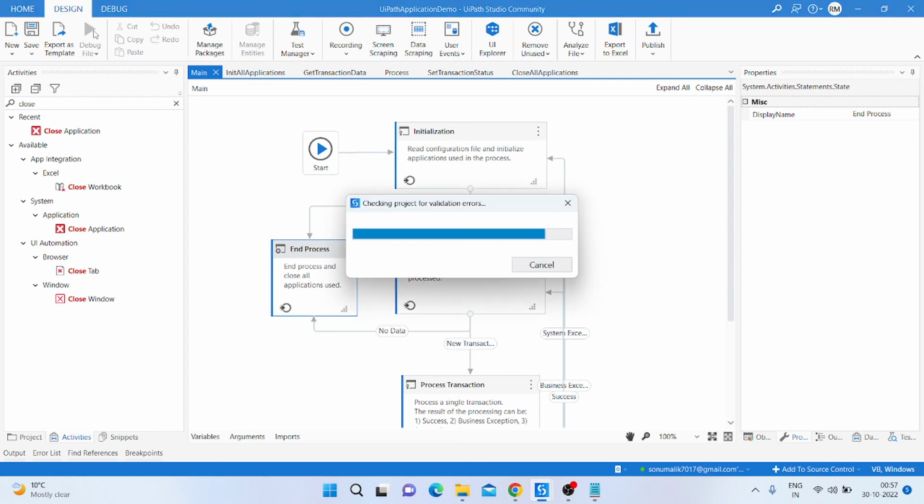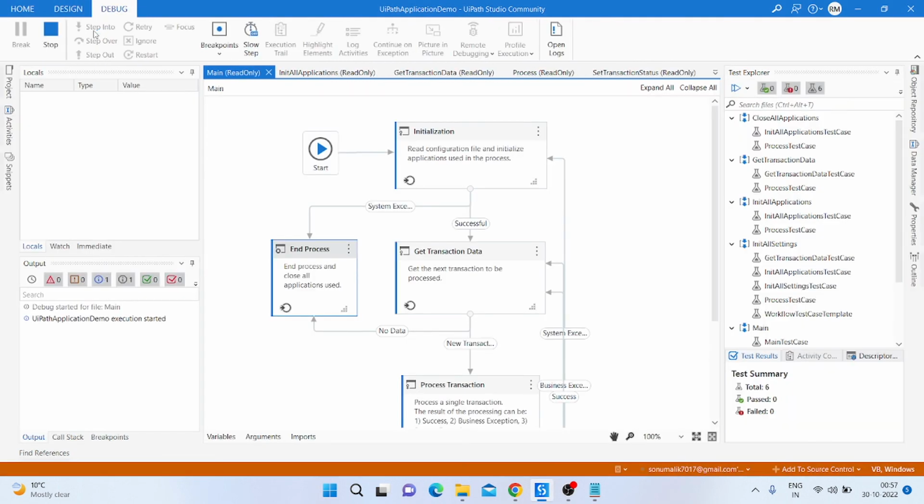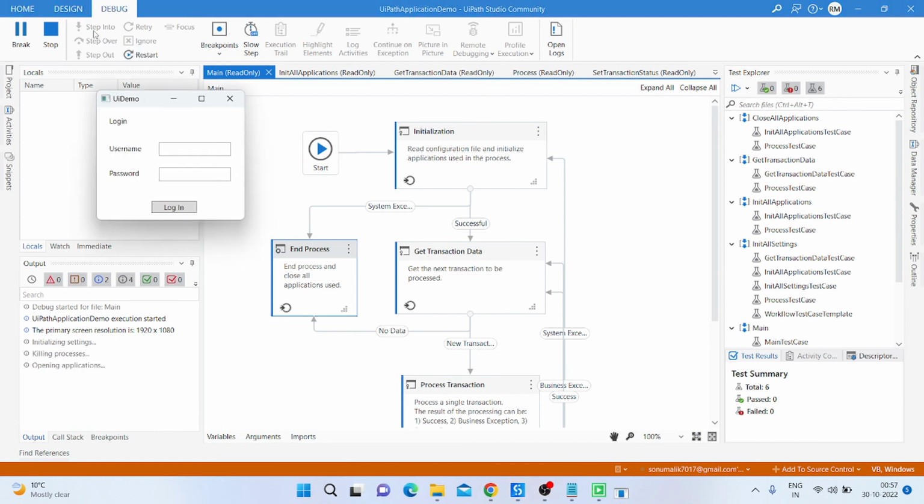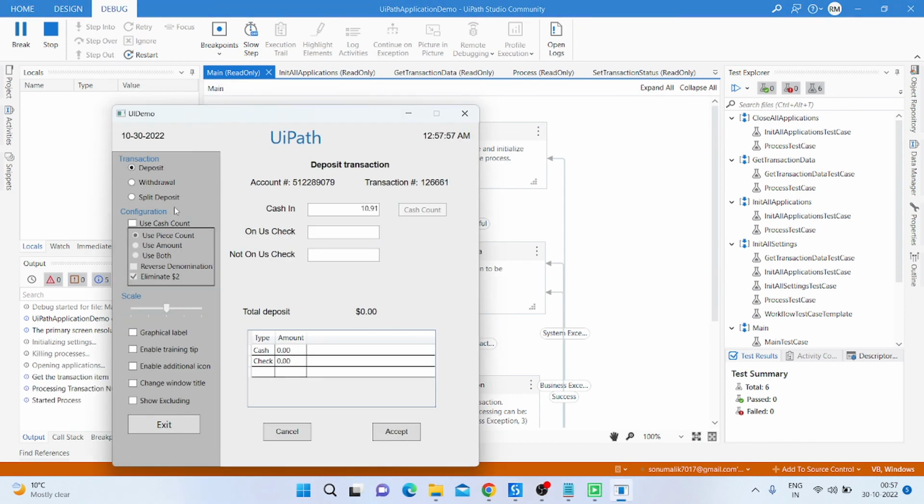Just click on the run option, so you can see our process is working. Then it opens the application, then click on here, then provide the case in value inside the search bar, on us check and not on us check also, and click on the accept button.